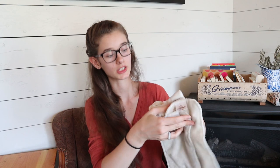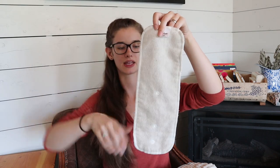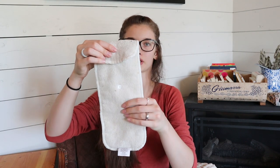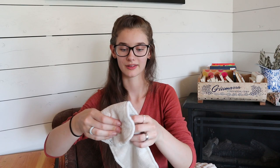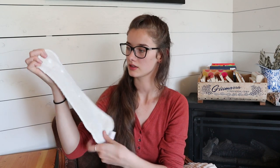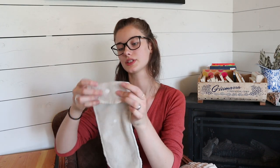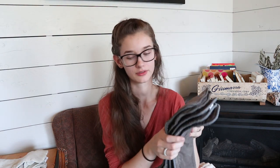Here are the stack of inserts that came with the Mama Koala diapers. They're quite a bit longer than the Nora's Nursery or Alba Baby ones, but they also have these snaps — you can snap it down to adjust the size. For microfiber, these are probably my favorite microfiber just because they're adjustable and a little bigger. I put this in the front of his diaper because he's a boy, so he is more of a front wetter. There are six of these, just to go with the six Mama Koala pockets. And here's my stack of charcoal inserts for him — I have six of those including one dirty one.